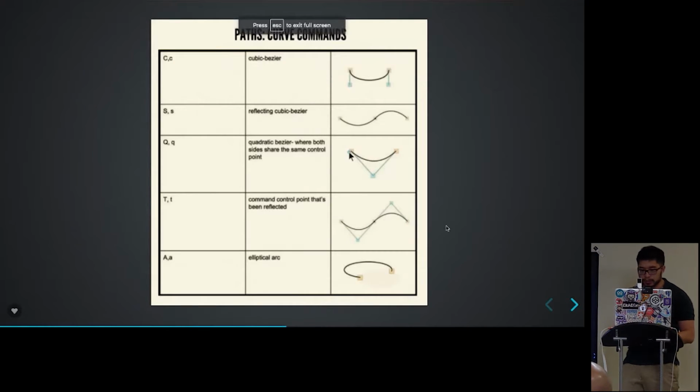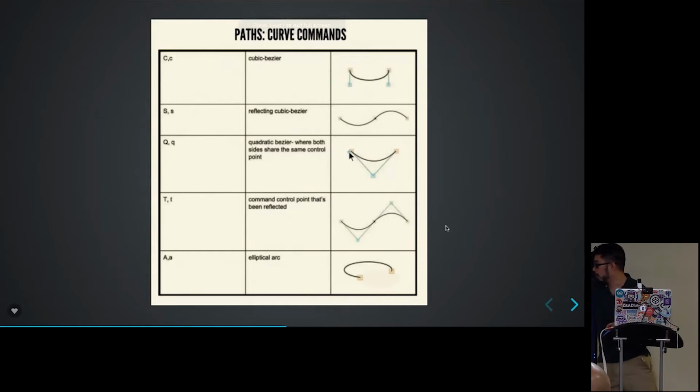So you have the cubic Bezier curve, which is this part to this part, right? And then you have the S curve, which is just another type of curve that you can use. But the Q is just one Bezier point as opposed to two. So you can make the same shape using one point as opposed to two, depending on how you want to modify it. But this one gives you more flexibility in that you can adjust it and make an S out of it, instead of just making a U.